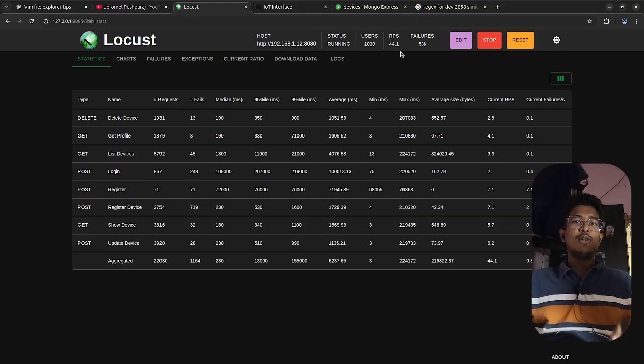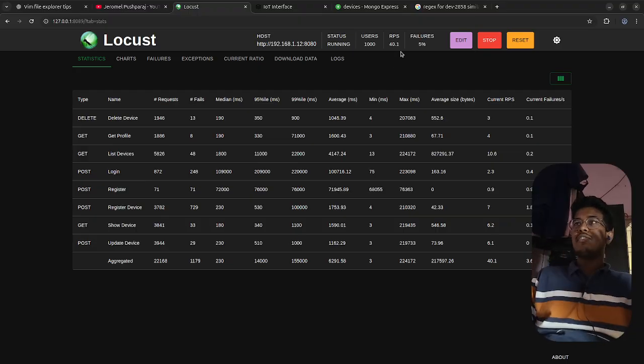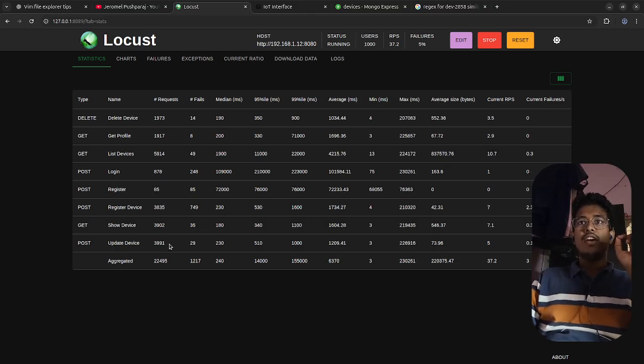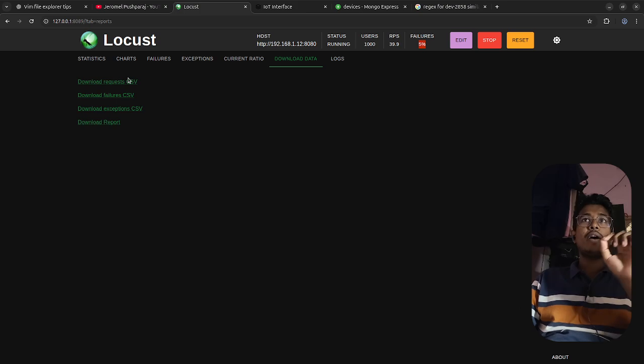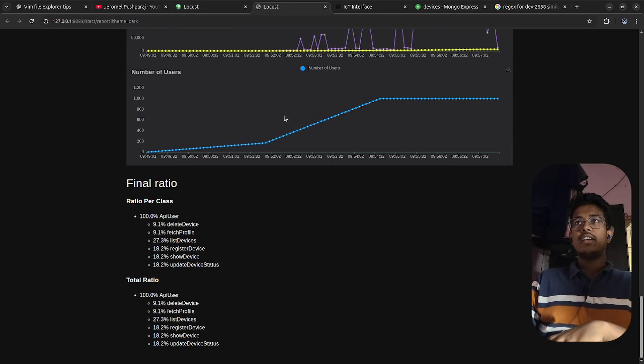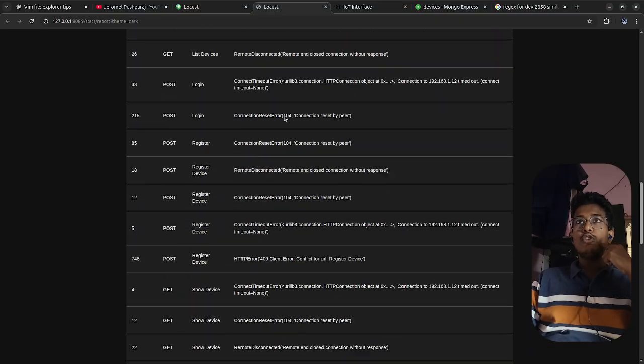Okay, so this is the test of my server. It is easily handling a thousand users simultaneously, and I also see a 5% failure rate. It is pretty low, but it's also still concerning, and I need to look at everything. So for now, I'm downloading this report to use it for my records.